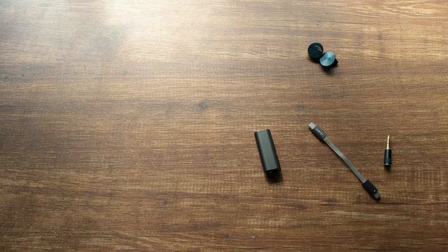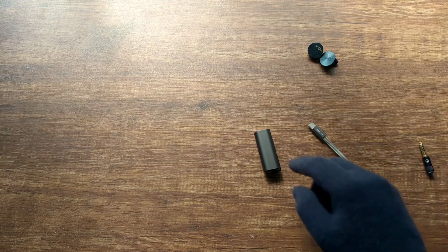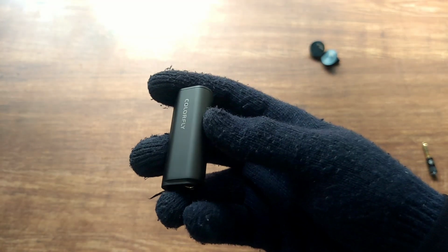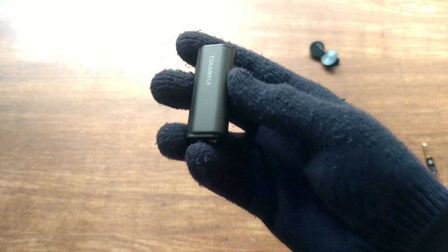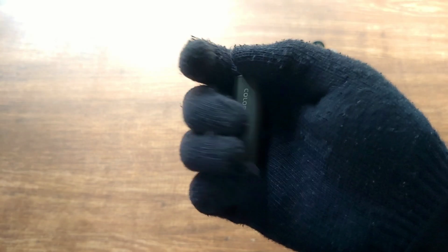The packaging is very simple and it comes with the dongle, a very good ribbon style C2C cable, and that's it. The first thing when you pick up the dongle is how heavy it is. It doesn't feel like a $70 dongle at all. The build quality is really good. It's heavy, it's hefty. It's this huge chunk of aluminium, if I'm not wrong.